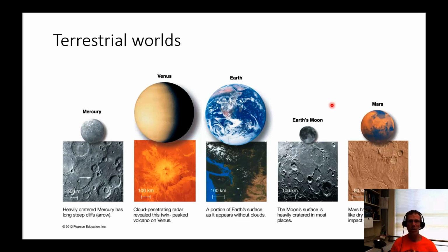Mars also has 2 moons, but those are captured asteroids. Those are much smaller than the Earth's moon and smaller than a lot of other moons in the solar system as well. Another reason that the moon is often included, if you just glance at these 2 images here, one from Mercury, one from the moon, they look pretty similar. One big difference with Mercury that you won't notice on the moon is Mercury has these large cliffs. They almost look like cracks in Mercury or wrinkles at a glance. We'll talk a little bit more about those.